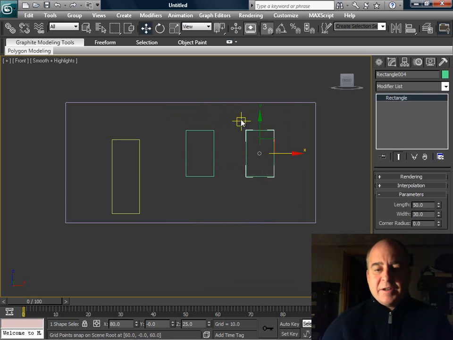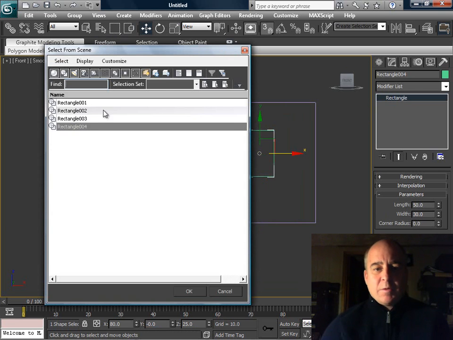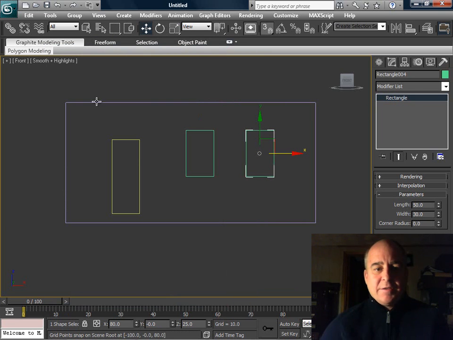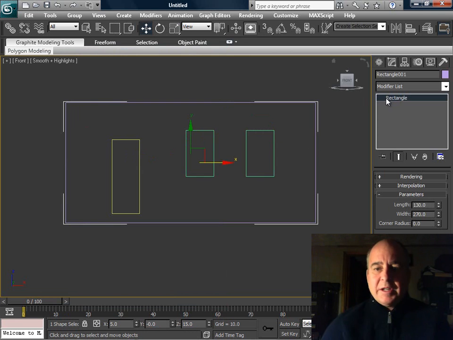So the concept here is to use splines to create a wall. And normally rectangles are primitives, and if you click select by name, you would see 4 rectangles here. You've got the outer rectangle of the wall and the doors and the windows. So what we're going to do is take snap off here temporarily. And one of the concepts of 3D that's been around for many years is the editable spline.